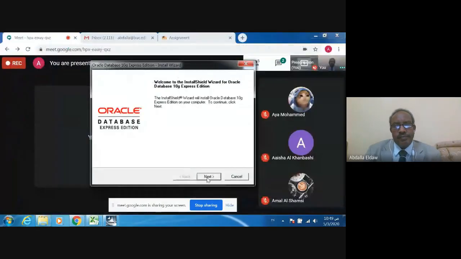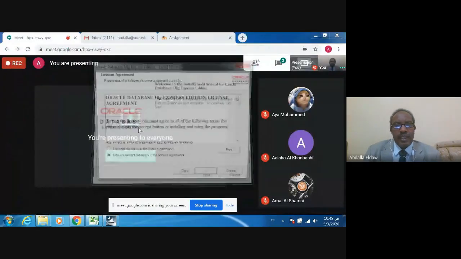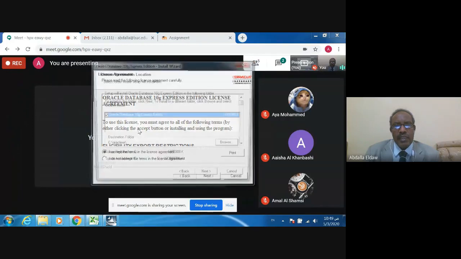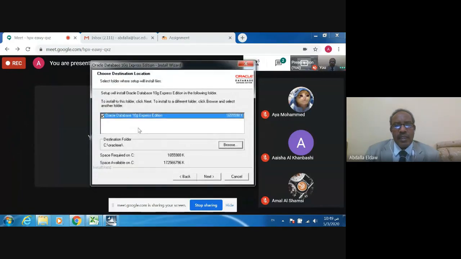Next, and accept the item in the license agreement. Click on it and click on next and next. Here it asks from the path where you want to install Oracle. It is better in the C because most of Oracle applications program or package to be installed in C drive.